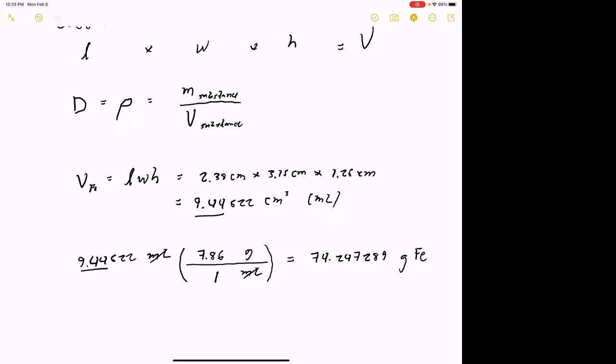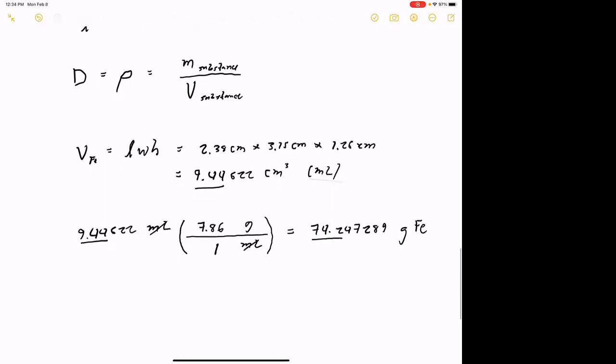Okay, let's review sig figs. We said we're bringing in 3 sig figs from the volume measurement. The density is also based on a measurement. Looks like I got 3 sig figs there and I'm multiplying. So how many sig figs should I have in my final answer here? 3, very good. So I'm just going to go ahead and underline that. I could rewrite this if I wanted to as 74.2. Look to the right, there's a 4 there, so I don't have to round up. And that's going to be grams of iron.